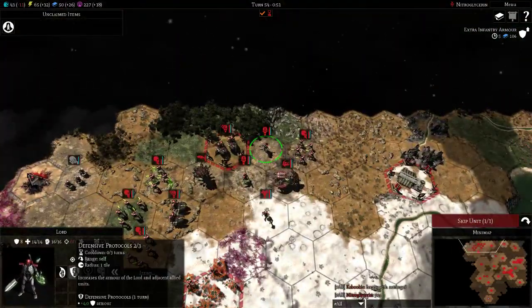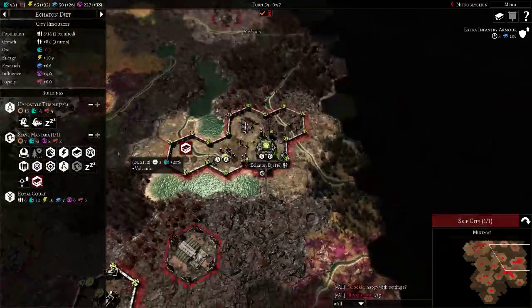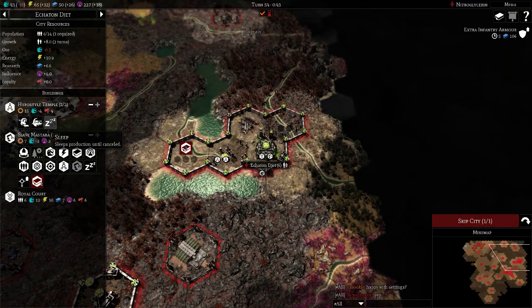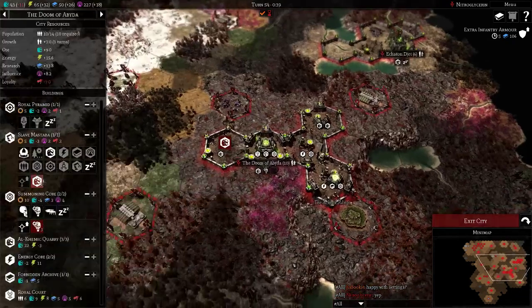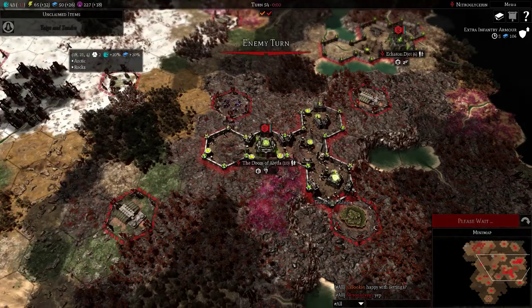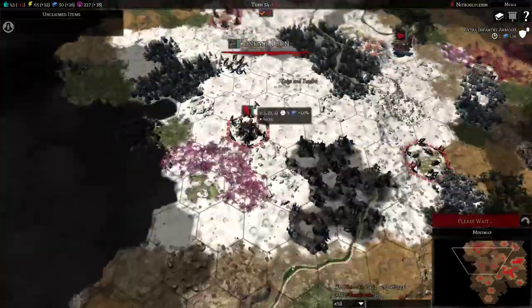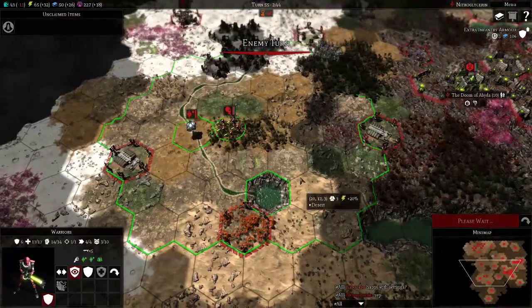Lord leveled up last turn, I believe, but I didn't have time to give him the ability. And I said I was going to just sleep some buildings because I can't even upkeep units right now. So let's build up some energy, and also just get ready.